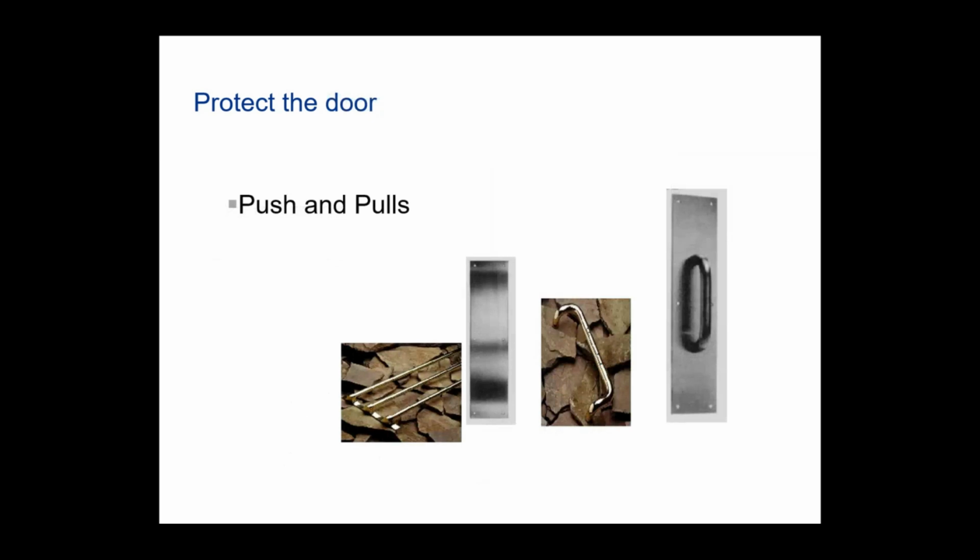But also push and pull devices. I'll ask you guys about some different unique situations that we have later on, but push and pull devices in restrooms, conference rooms, break rooms, places like that. This will help protect the edge of your door from bacteria, germs, grease, oil, things like that. So having a push or a pull will allow you to help protect your door against that.